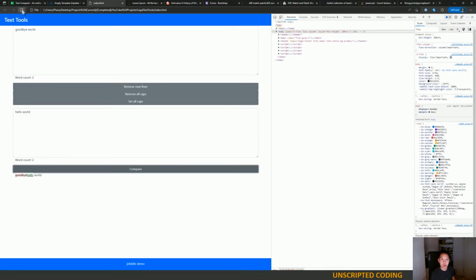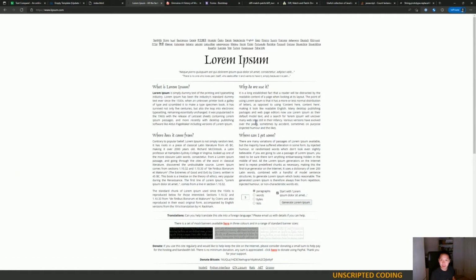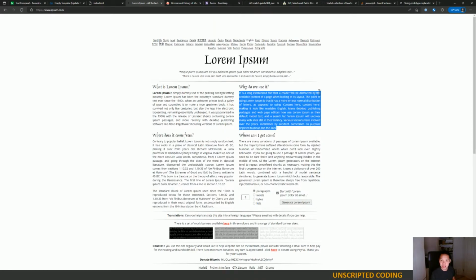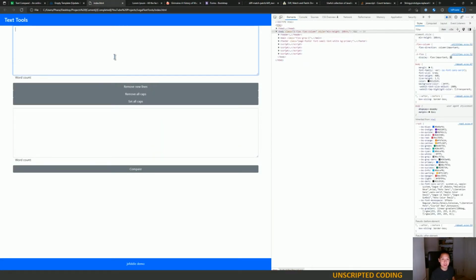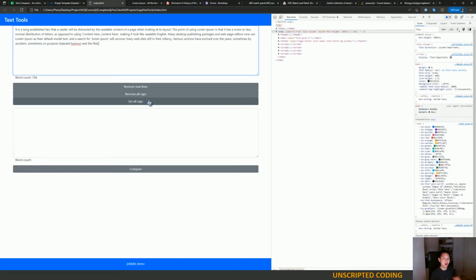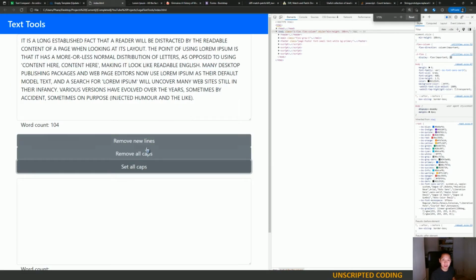So let me show you guys where we're at right now. I'm going to grab some more, this is in Lorem Ipsum. This is actual text on the Lorem Ipsum site. But if we paste this here, we can set it to all caps. A lot of contracts tend to have this all capitalized section to tell you all your disclaimers and as is and all of that. You set it to all caps. That's horribly hard to look at.